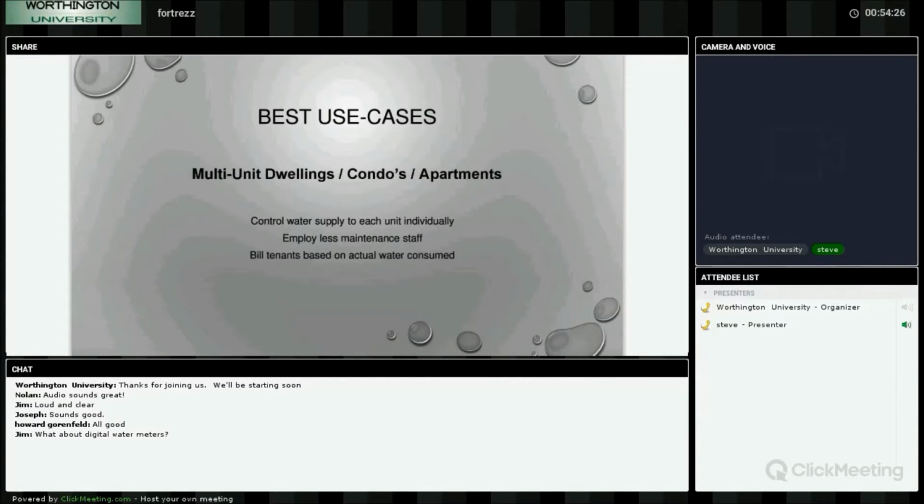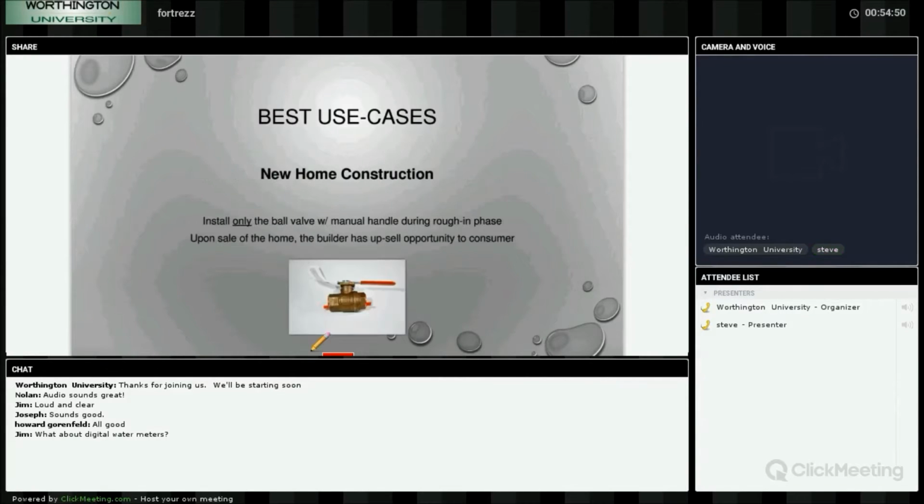If you can sub-meter these, if you could put in shut-off valves on each unit, now you're not disturbing the individual tenants and you can employ less staff. You don't need to have 15 people on site to get in and out in 3 hours because you can't legally turn off their water for 24 hours. A lot of places have that rule. So it allows you to save money. You put up investment into this equipment, and you can save money by employing less staff.